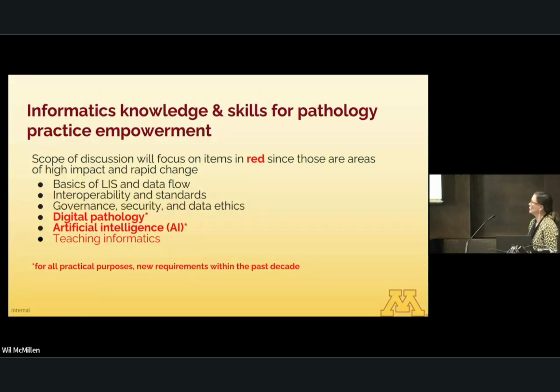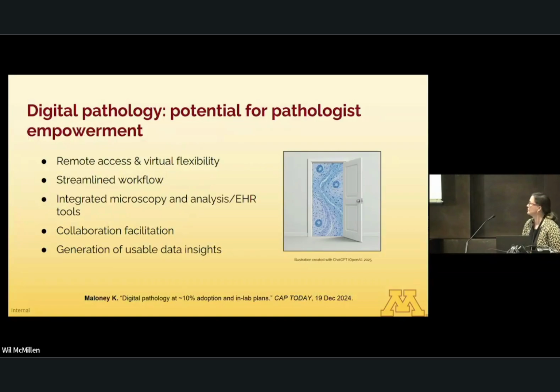But I think the areas of really rapid change for all pathologists are in digital pathology, the use of AI, which often overlaps with digital pathology, and I'm also going to highlight teaching informatics. For all practical purposes, digital pathology and AI have really come up within the last decade in a meaningful way.